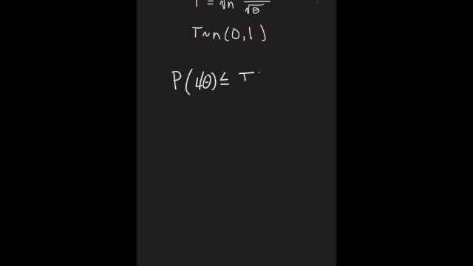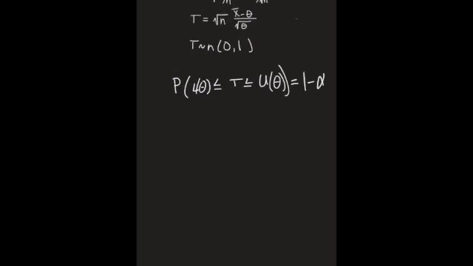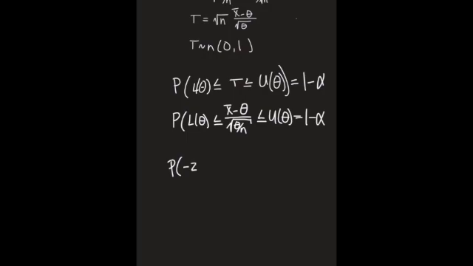By the definition of lower and upper bound, our T cannot be greater than U for the upper bound, and it can't be less than our L. But we know actually what T is, so we can go ahead and just plug that in right here. And just like the other example, we get our confidence interval the same way. Thus, our lower bound, our upper bound, and our T is in between.